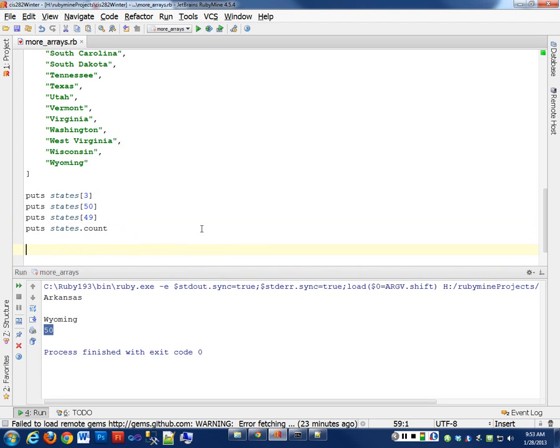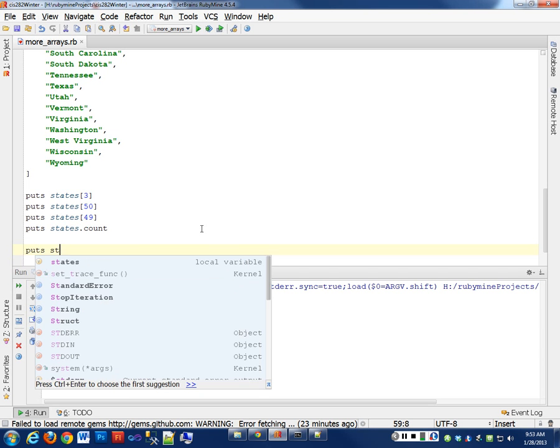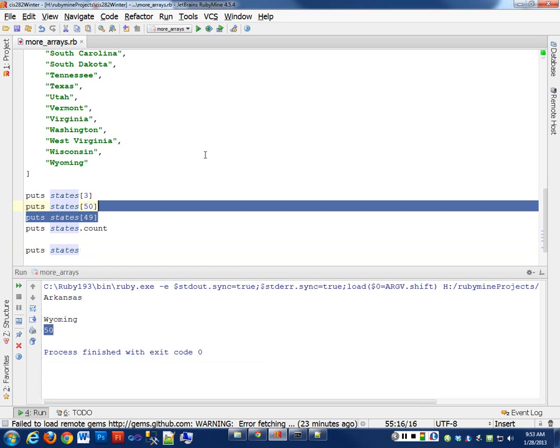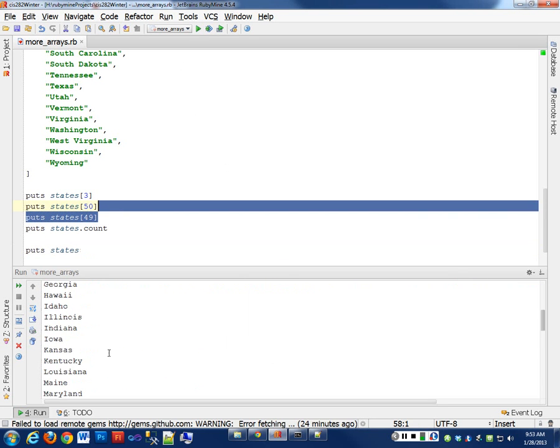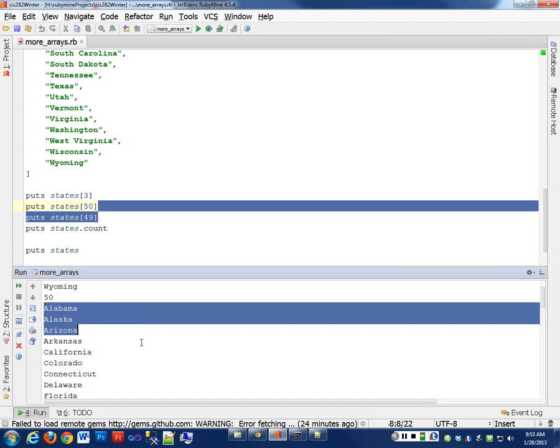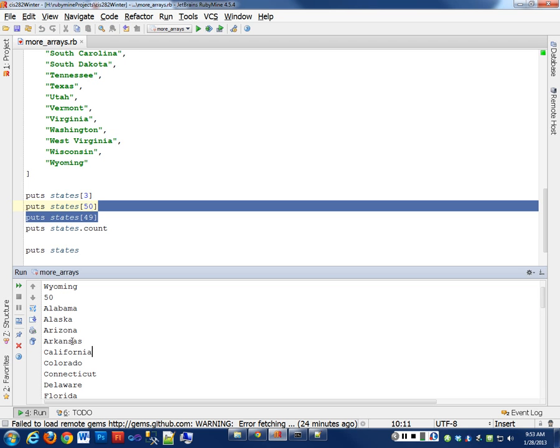How would I go through my array without using any special methods yet? How would I go through my array with what you know now and print out every state on its own line? Puts states. All right, now, this is not what I'm getting at, but I want to show you that this actually works because this is kind of a shortcut for printing out all the values in the array.